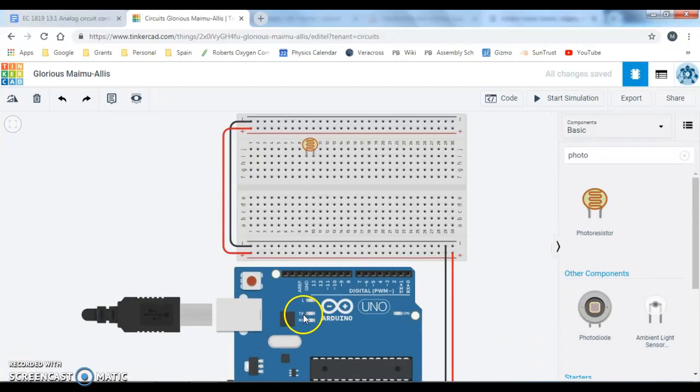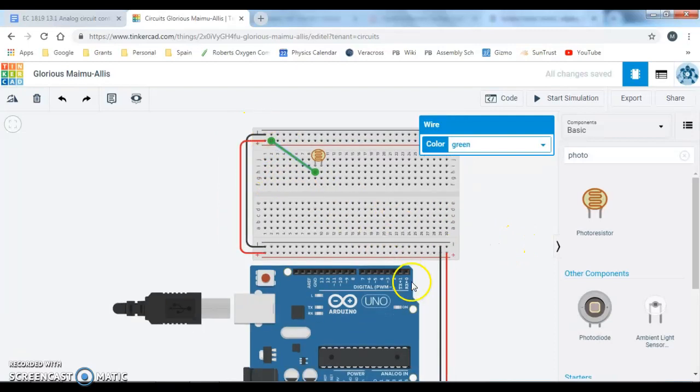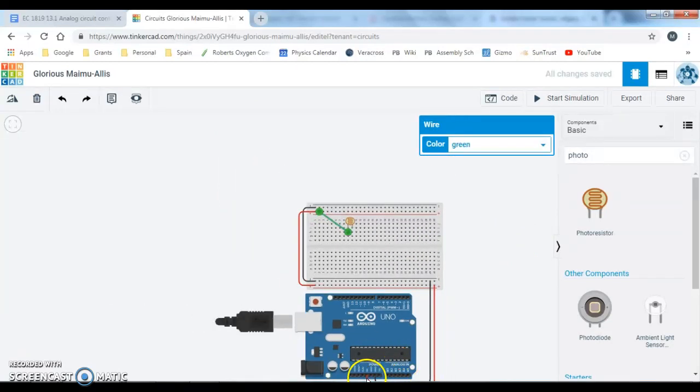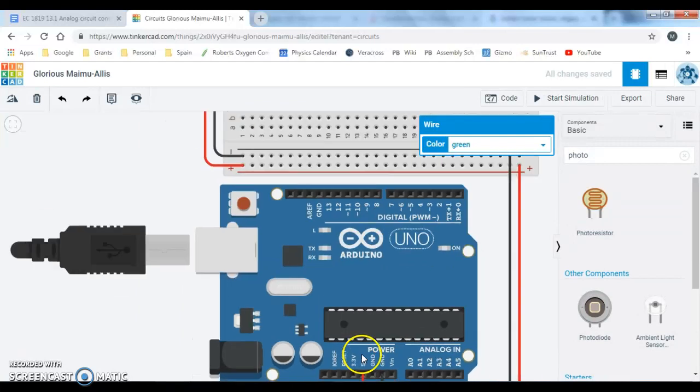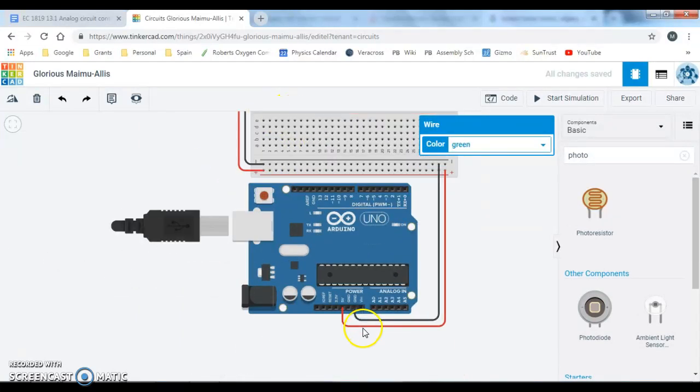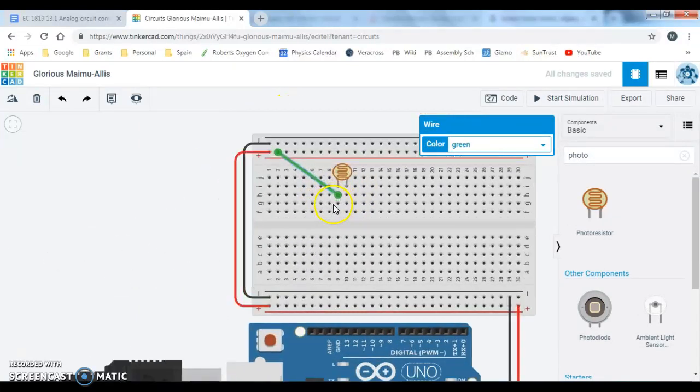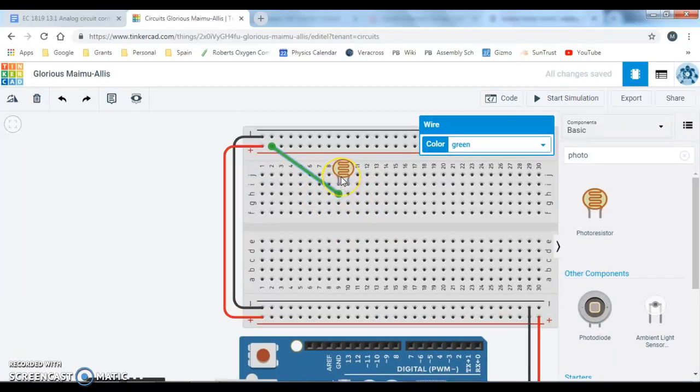Alright, so in 13.1, the way we coded this was we had 5 volts going to one side of that photoresistor. So I'm just going to click on that red square. It makes a node when you click over one of the pins. I'm going to click, release, and then I'm going to click right here. And now I have connection from plus 5 volts from the Arduino because it is connected there. I've got plus 5 volts connected to one side of the photoresistor.